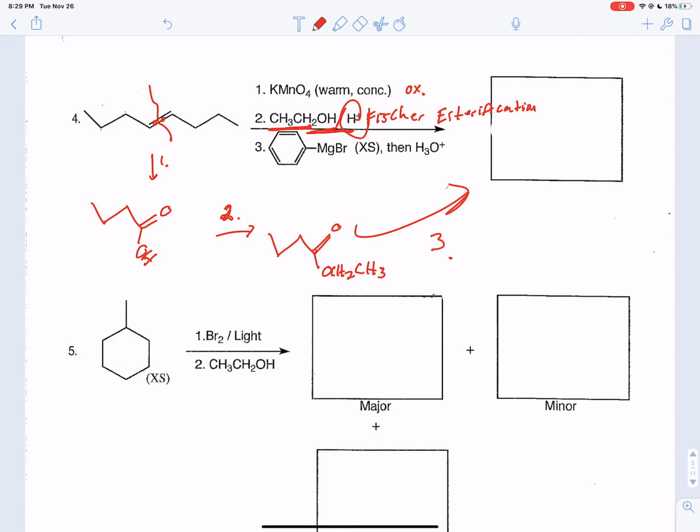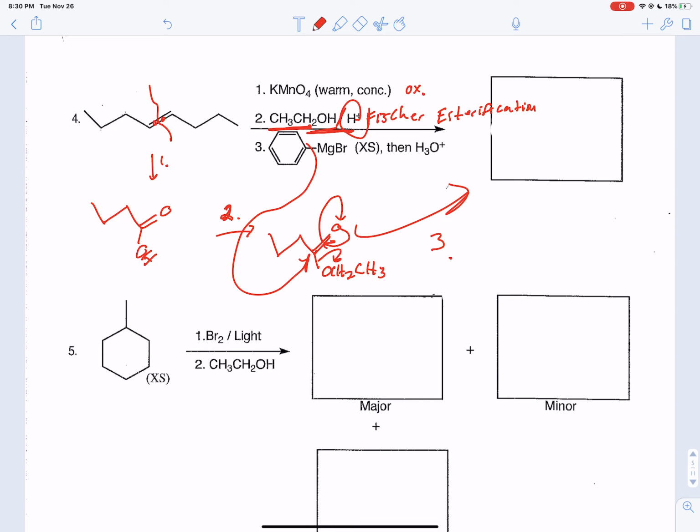Okay, now we have, in our step number 3, what type of reagent? Grignard. There you go. So what's going to happen, it's a strong nucleophile, going to come, boom, attack right there, the carbonyl carbon, push the electrons onto the oxygen, they're going to come back down, right? Then this is a good enough leaving group. That OCH2CH3 is a good enough leaving group to leave. Okay? So when it does that, you basically reform the carbonyl and make an attachment.